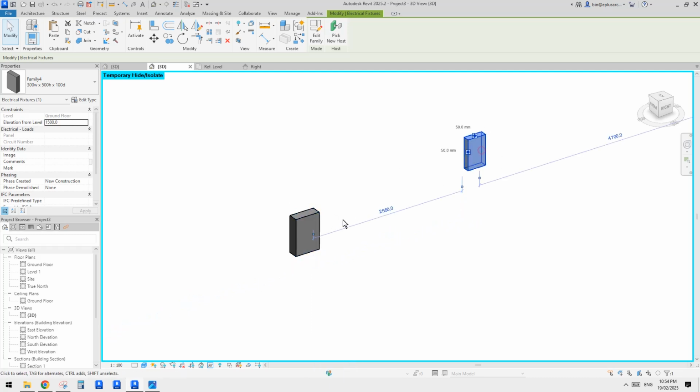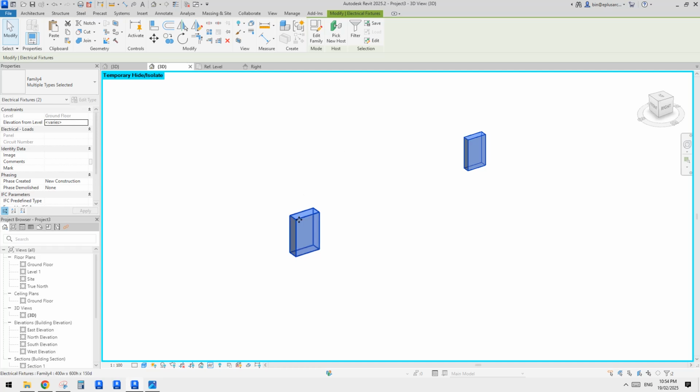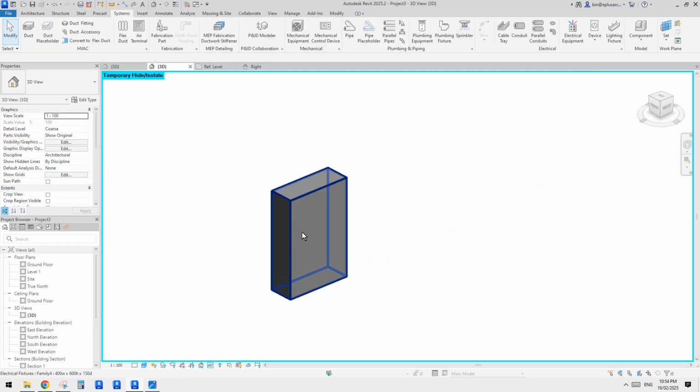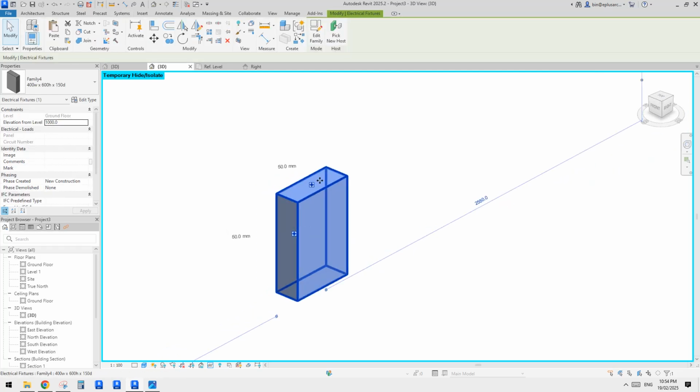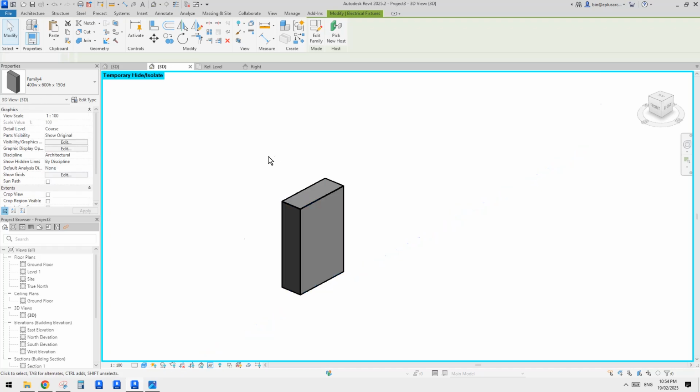So can you just create some connection automatically? I'm not sure, but you probably can. Yeah, there's no physical thing there, so you won't see it, right? If it's not hidden in a wall.